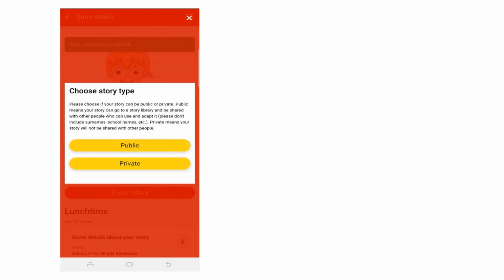Keep in mind that when selecting your story to be public, this only refers to the text of the story. The images of your story can be set to a private setting. In this manner, you can select the text to be public, whilst the images remain private. If you select private at this stage, your story will be private and only you will be able to see the version of the story that you edited.